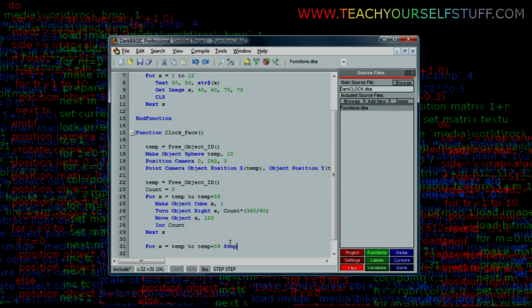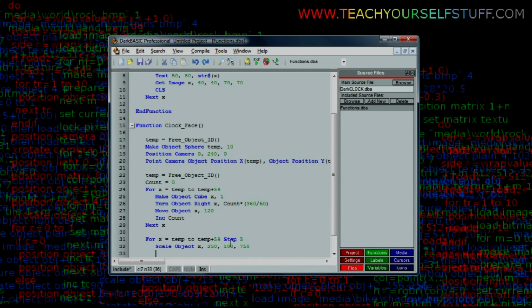So step 5, and this basically means that every 5th number in the sequence between temp and temp add 59 will be the object that's resized. So I'll do that now and type in scale object x, and I want to scale it by 250 by 100 by 750. Again, I've pre-experimented with these and I've found that this is the look I want.